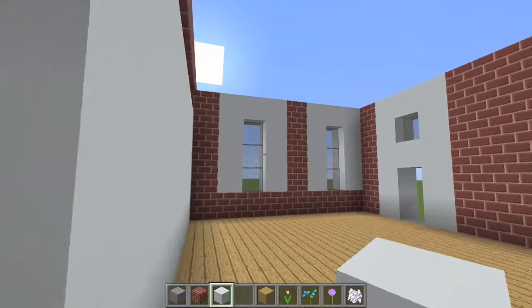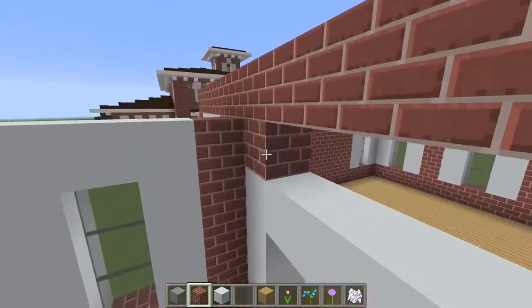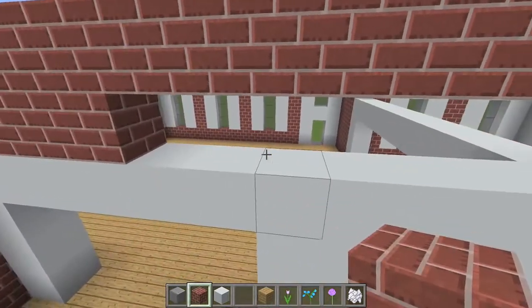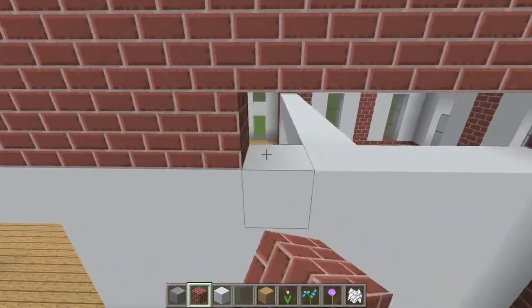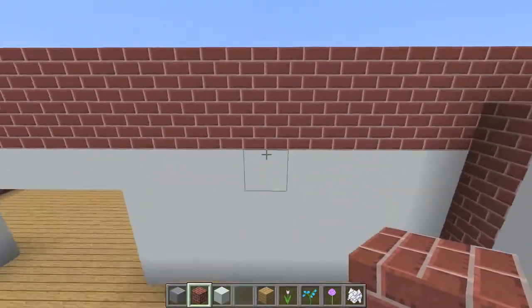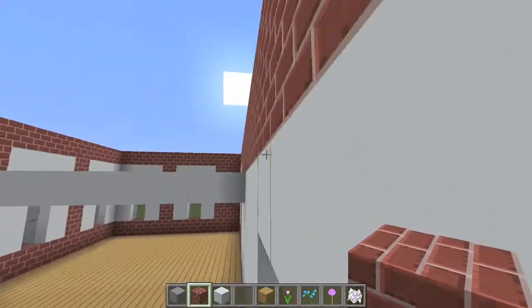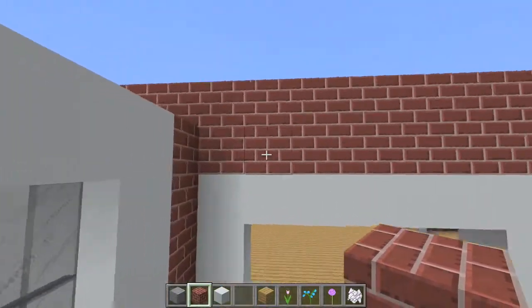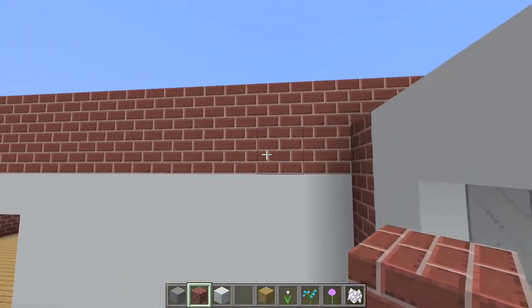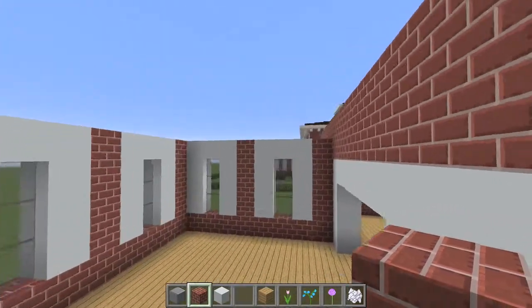All right. And then right here, what you're going to do is, I think I'm going to fill this in with brick right here. I don't know if this is necessary even to have, but I am going to fill it in with brick. I think you can fill it in with anything, because I think that this ceiling and that floor are going to come and meet there, and you're not even going to see that line. So, yeah, if you're kind of running low on brick and you're in survival mode, then you can just fill this with anything like the oak planks. You can just leave it empty, actually.